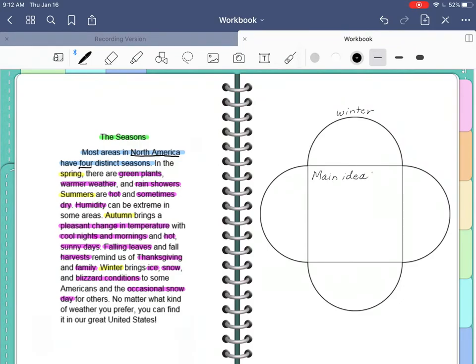So the main idea of this passage is most areas in North America have 4 distinct seasons.